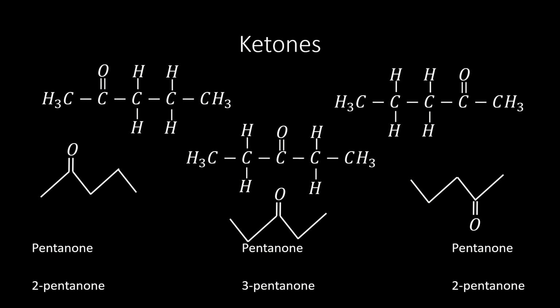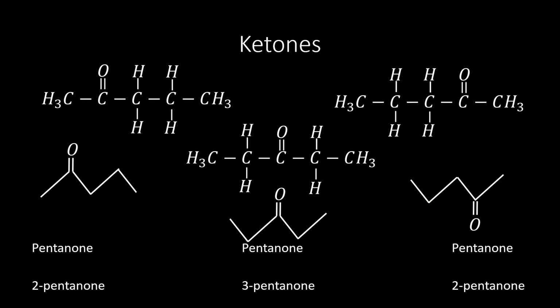In that case where you have more than one option, choose the option that has the lowest number. So the molecule on the left and the molecule on the right would both be called 2-pentanone, because they are in fact the same molecule. For general chemistry though, as an introduction to organic chemistry, just be able to know that a 5-carbon molecule with a double bonded oxygen in the interior would be called pentanone. For organic chemistry, that's when we start having these prefix numbers to help distinguish different types of molecules in the same general functional class.